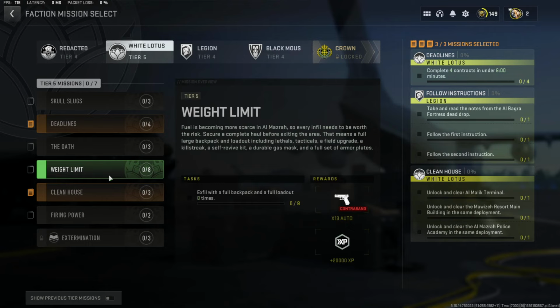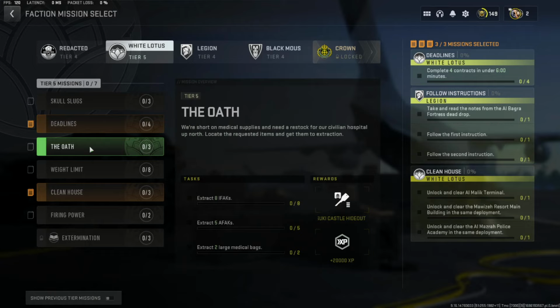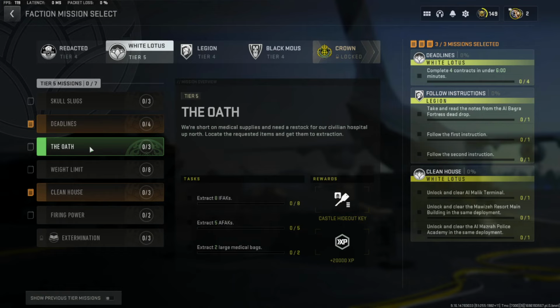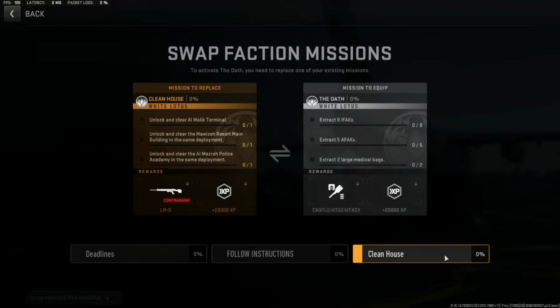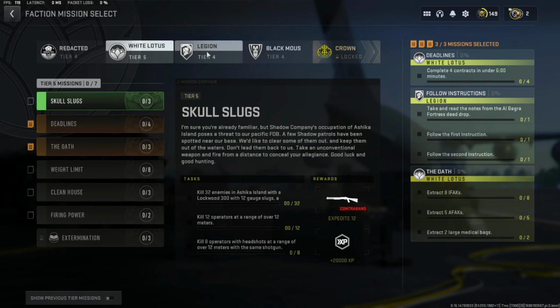You could put the Oath on, but you have to extract them now? You're not even dead dropping them. It's not very fun, but we can try. And I've also got All Fired Up, Legion tier 5, but that's not important. So, not Clean House? No, there's no point in doing Clean House if we're going to do your mission, that takes up like the entire game, basically.